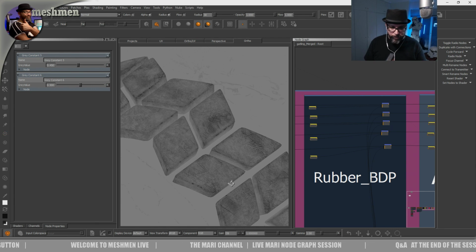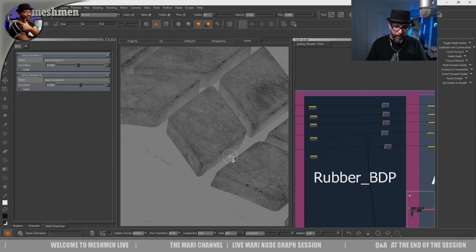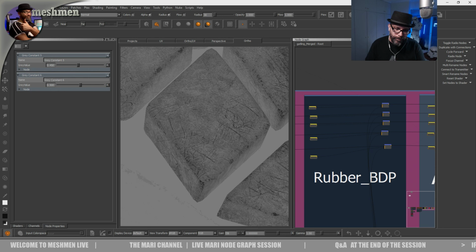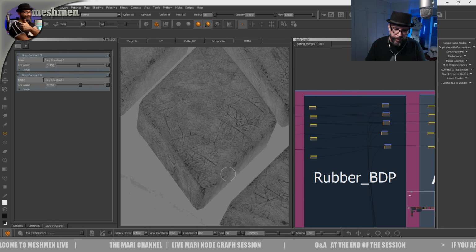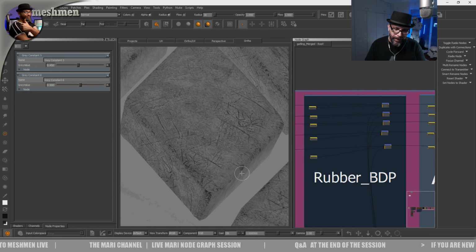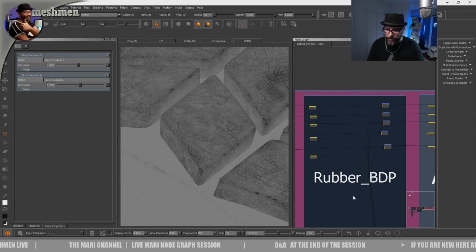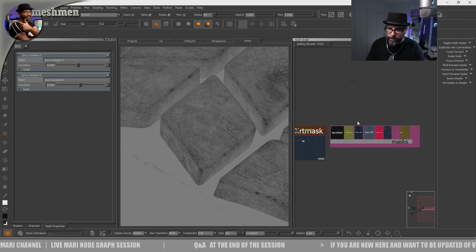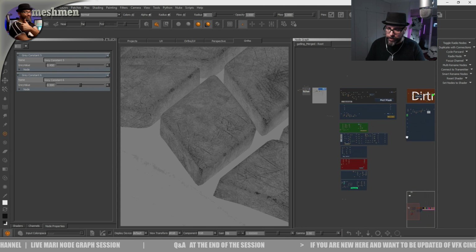So I guess I want a medium gray to be the norm, and I guess this one maybe is correct. Let's take a look at the rubber. Do I have a bookmark for the rubber? Let's see, did I make that?